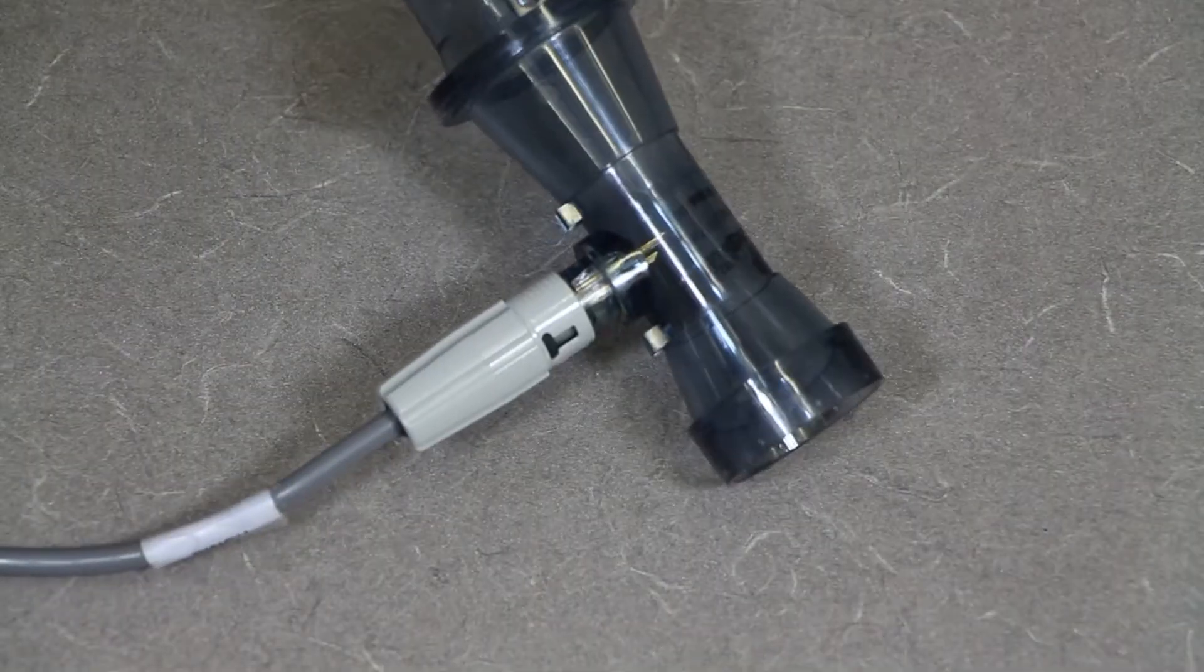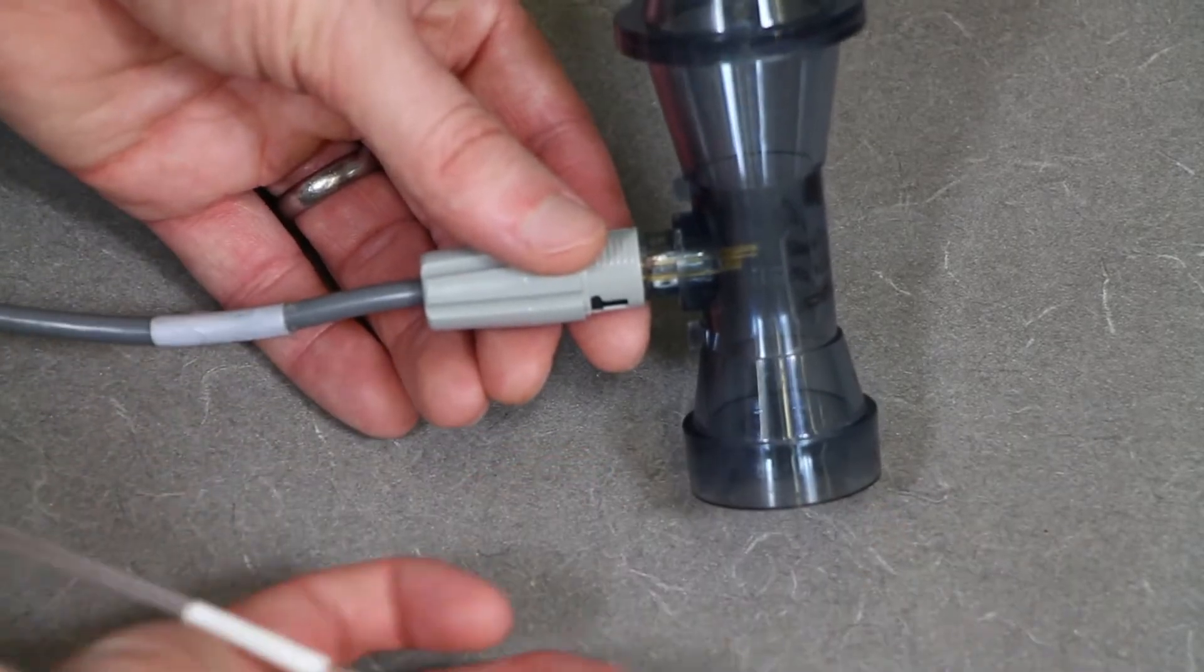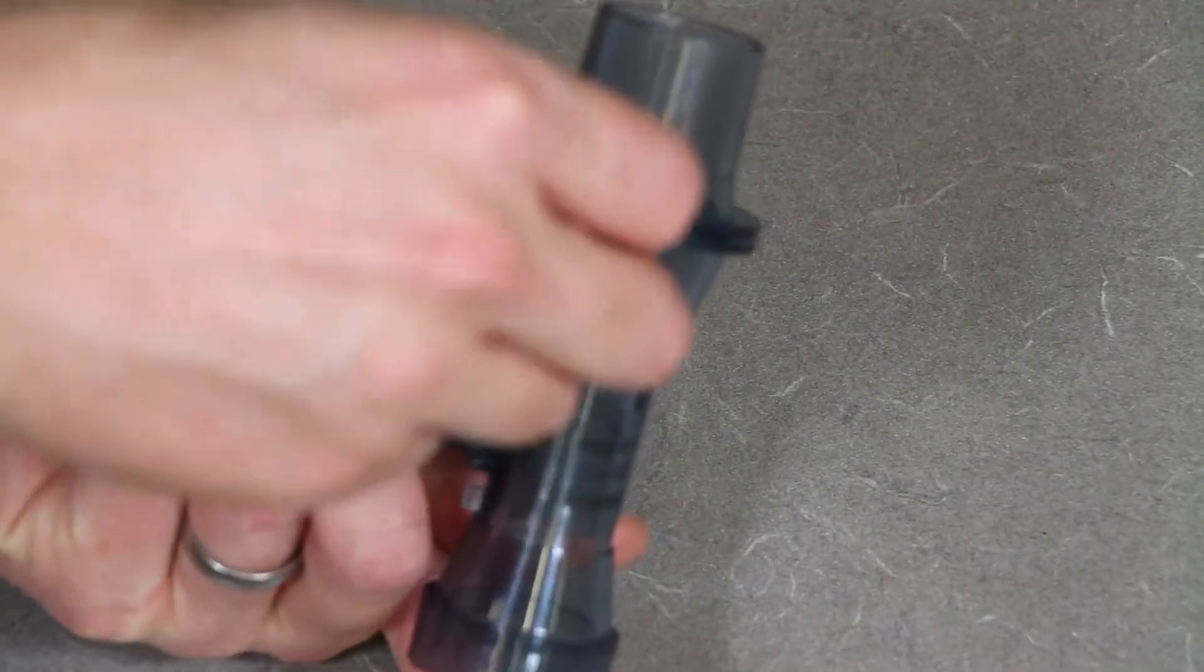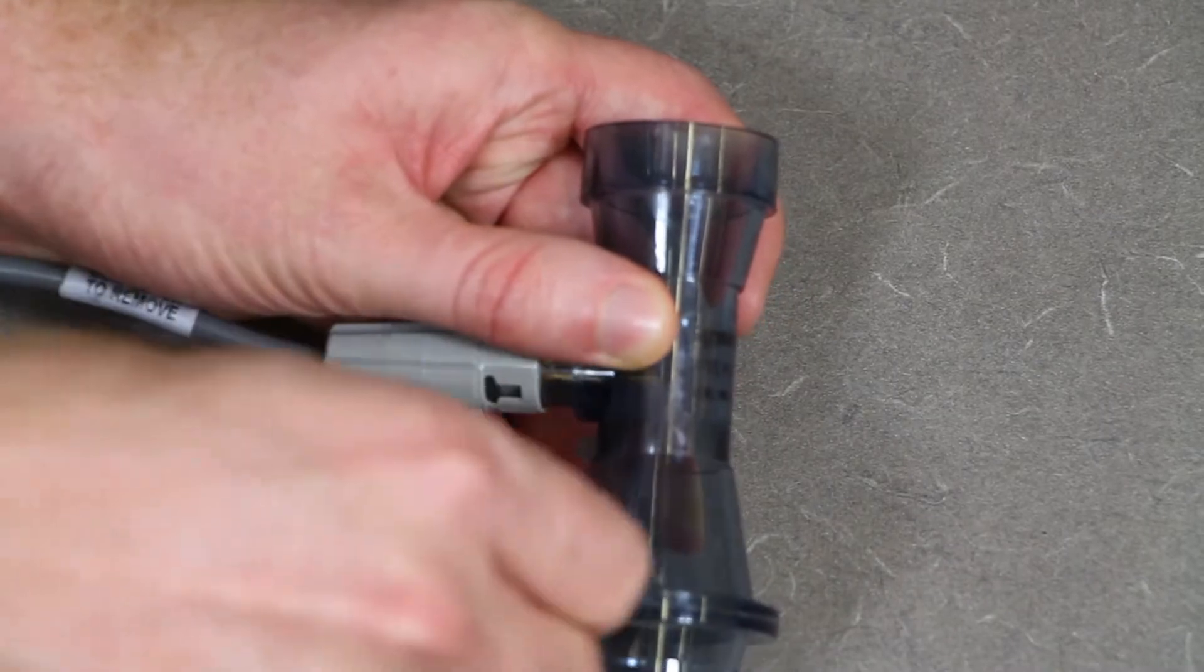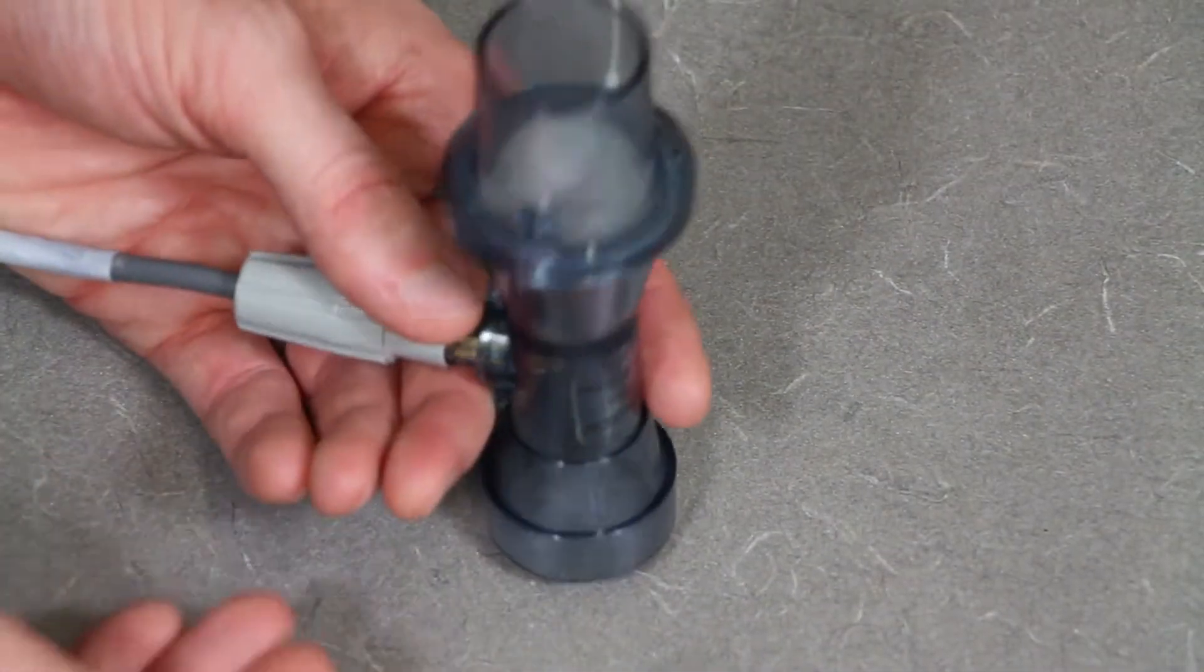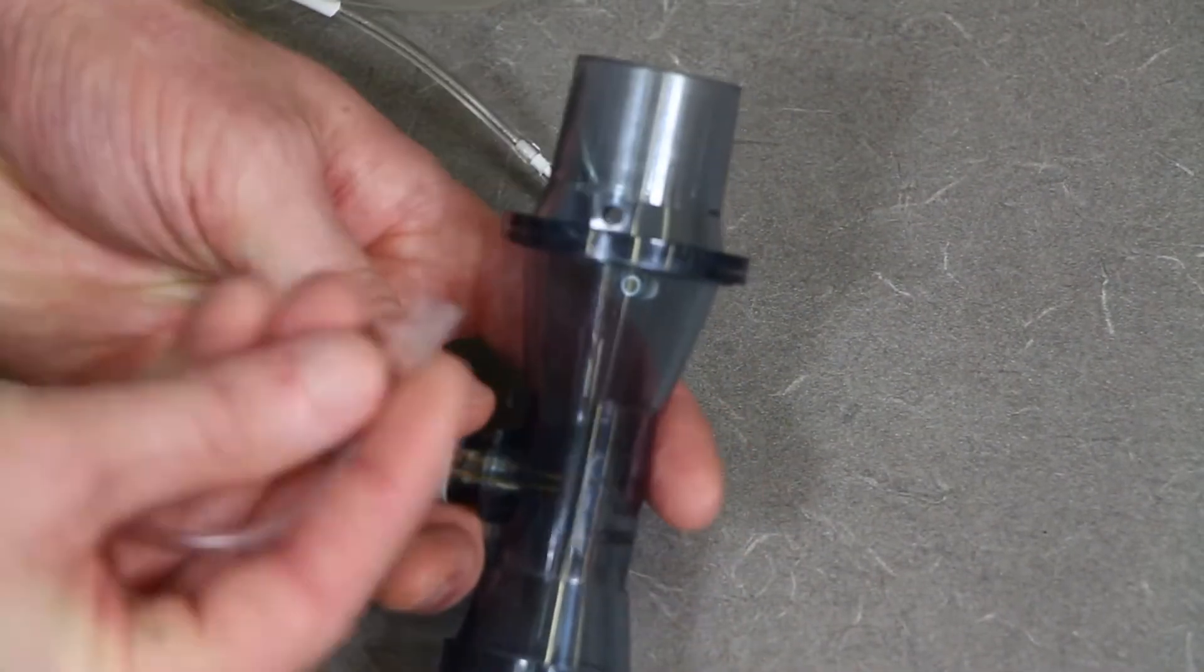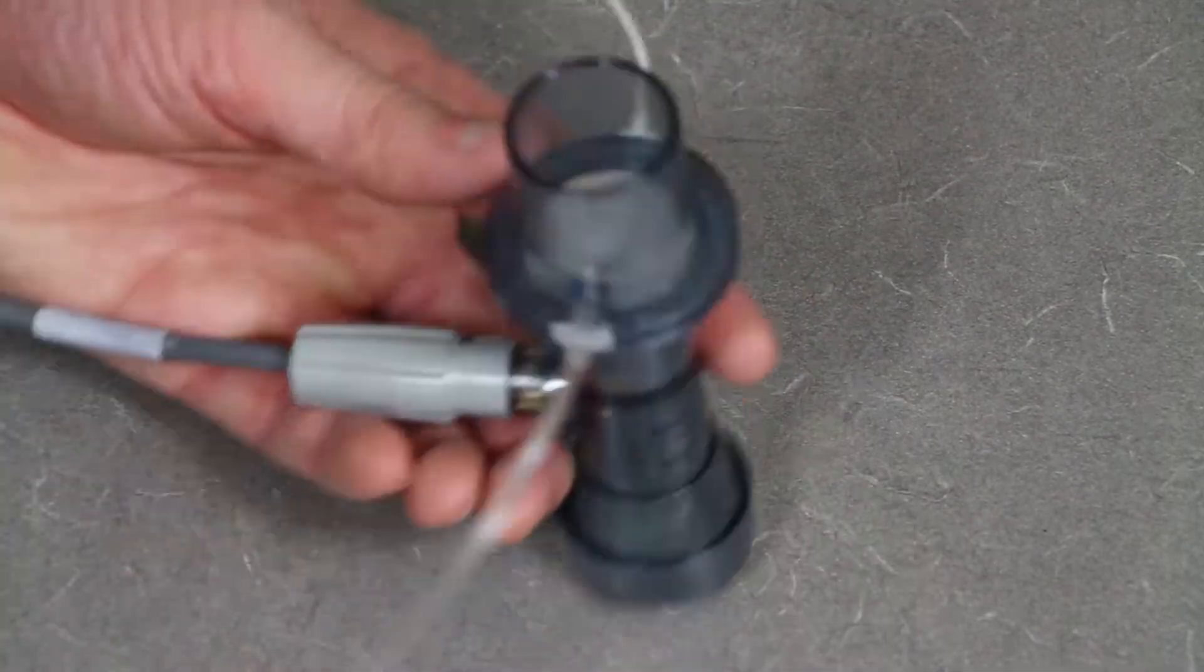There are two small holes on each side of this that will have different air sampling tubes connected. You'll know which one is correct because they will only fit in one of the holes snugly. If you try to put it in and it falls right out, or if it doesn't go in at all, you're going into the wrong hole. Make sure you move around until you get it into the right place and give it a little twist with a little pressure to make sure it's in there snugly.